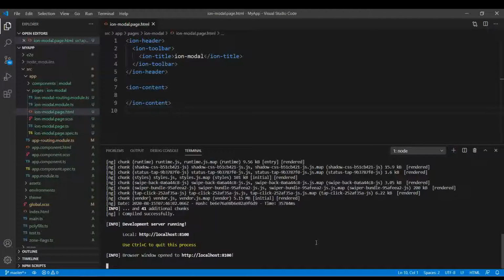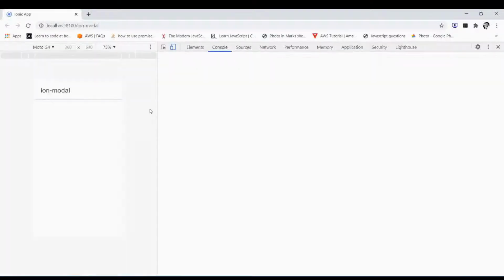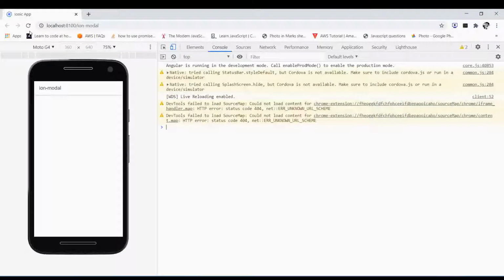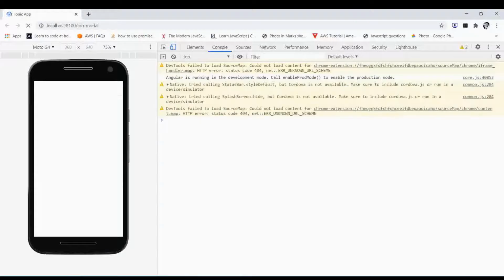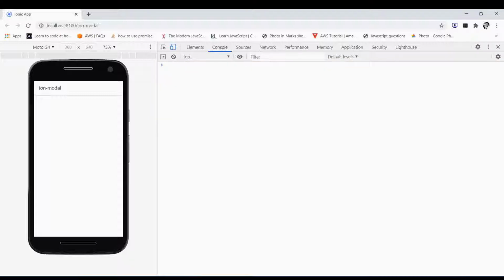I have just served the Ionic app, and here it is. So this is the modal page. We have nothing inside over here.